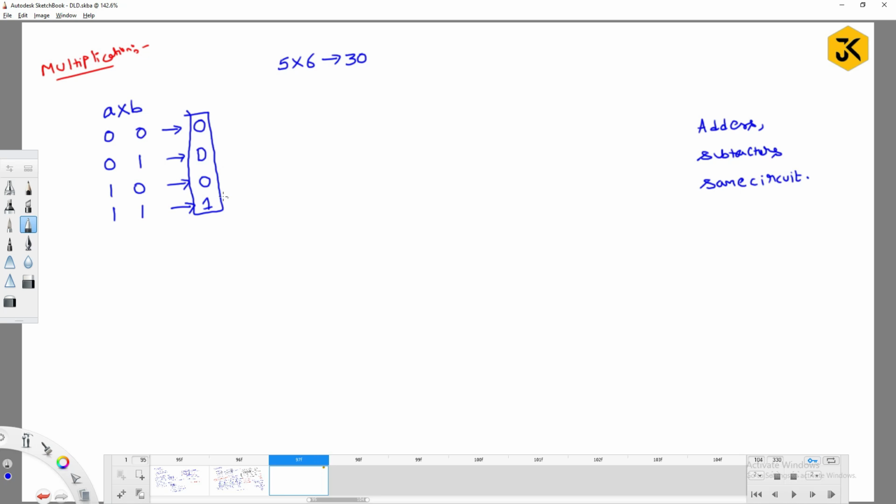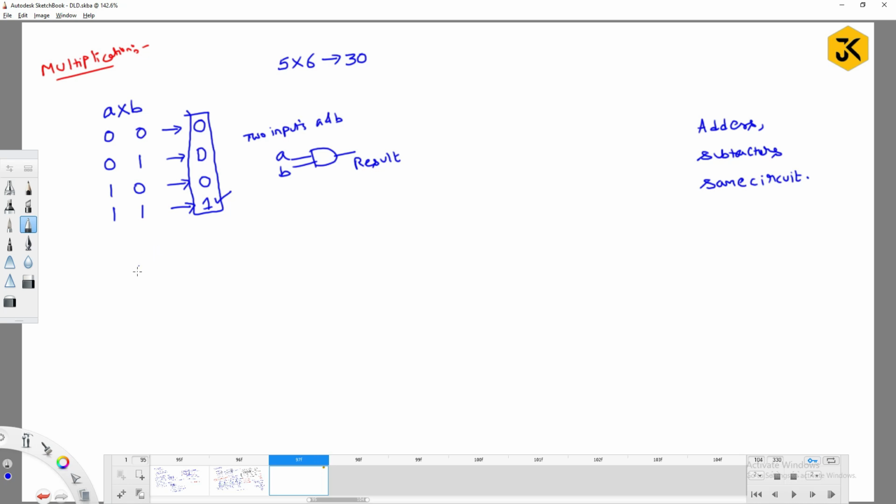So you can simply use basic evaluation, or you can use a K-map approach, where you can solve the equation for this one. So if you would like to perform multiplication for two inputs a and b, you need to use a simple AND gate where a and b are the data, and you are going to get the result.